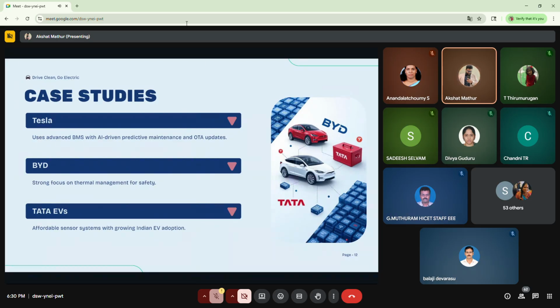As everybody knows, Tesla is the one who actually commercialized EVs to the customer, from the theoretical concept to actually making them. In terms of AI capabilities, they have an edge or upper hand, and they have a large scale of financial backing behind them. Secondly, BYD, since its inception in China, has seen a growth graph that has surpassed Tesla, as everybody knows. BYD focuses on advanced thermal systems, because safety is the topmost priority of BYD, and along with that, it gives a host of features which is unmatched by either Tesla or Tata EVs.